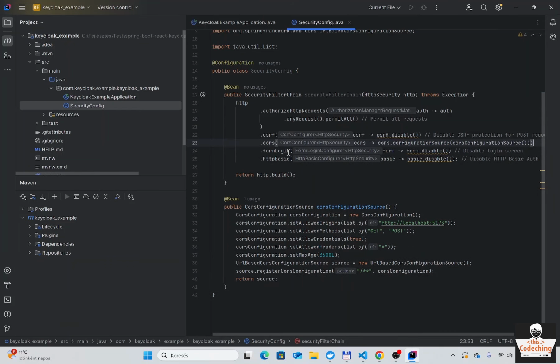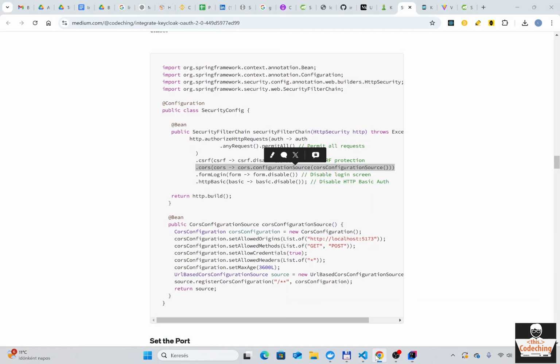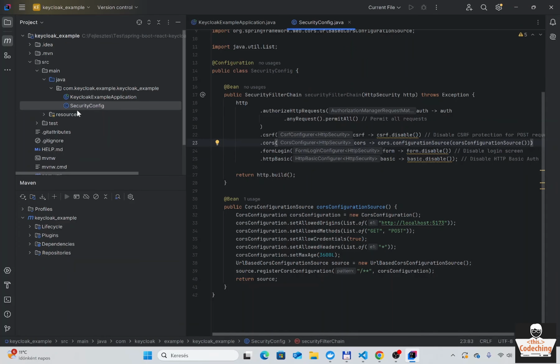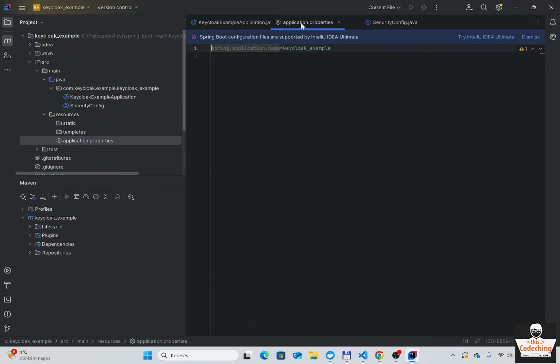Okay, now everything is ready for the testing of the API. So let's create the API itself. We will run our application on port 1291. So open the application properties and put this configuration. With this, we are setting up our port.